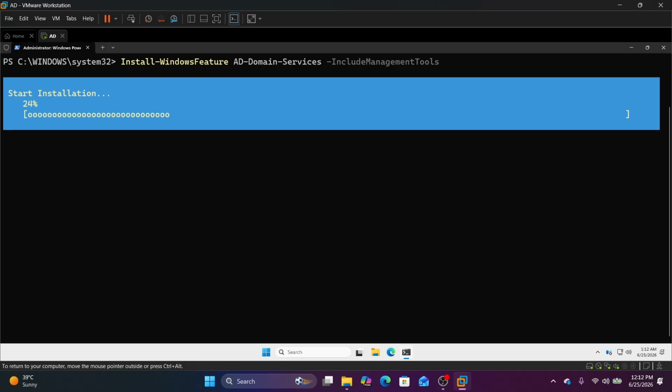You can do it using the user interface, but one problem with user interfaces is selecting this and clicking this and going here and adding this and clicking next. You might miss some steps. When you do that, you might not get the full service of AD. So always try to stick to commands so that you can get the full package of the feature you are installing. It's going to take some time as well. Let's be patient and wait.